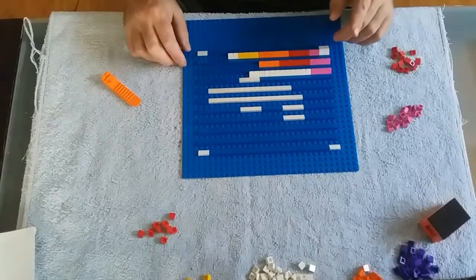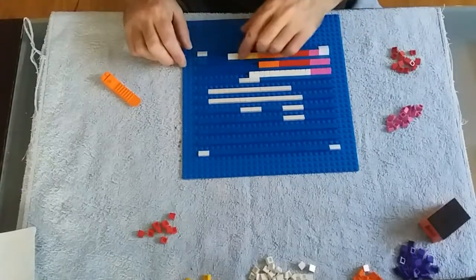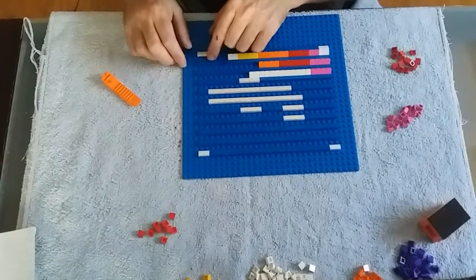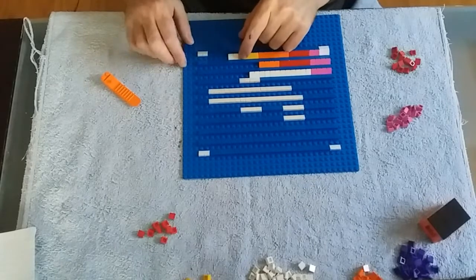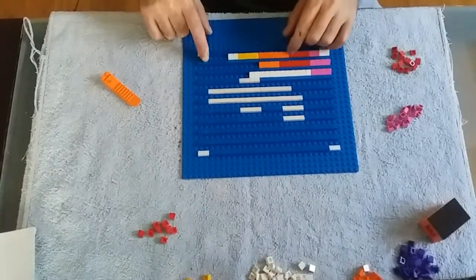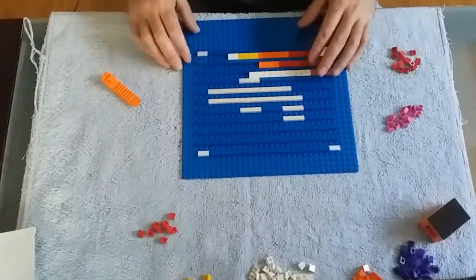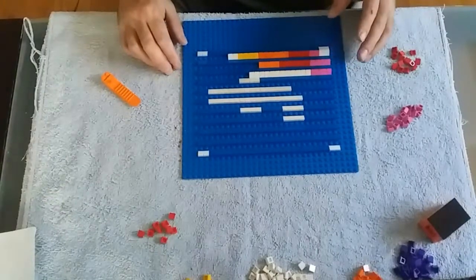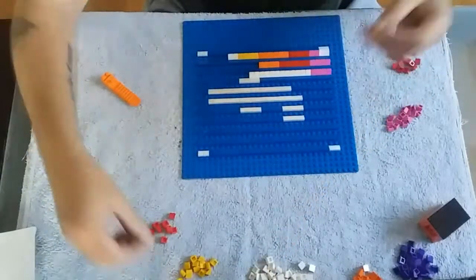See, I've already made my first mistake. What I should have done is all these colors here should have been down at least another three, so I could have had even edges all the way up, because the Instagram symbol is not the same width as the Facebook one. So this is where you find your problems, you find your mistakes, but unfortunately this is not something I'm going to keep. This is only just a display thing.